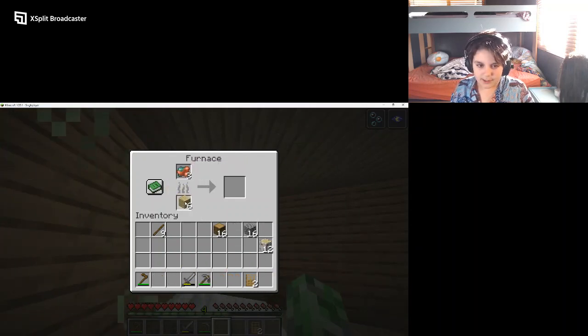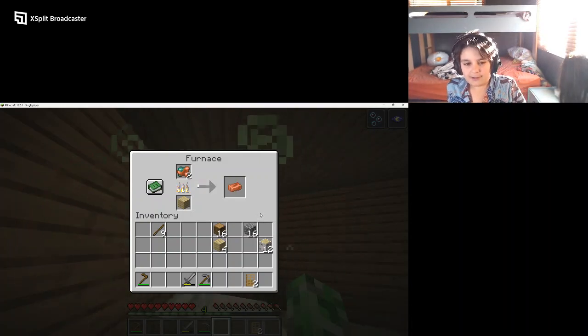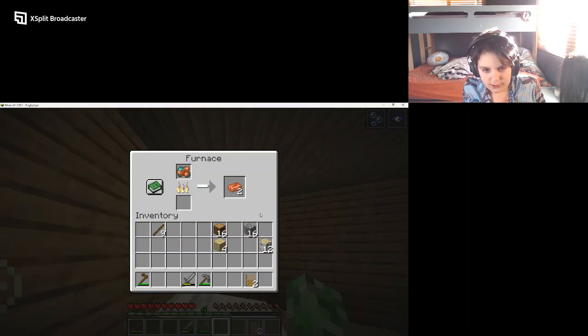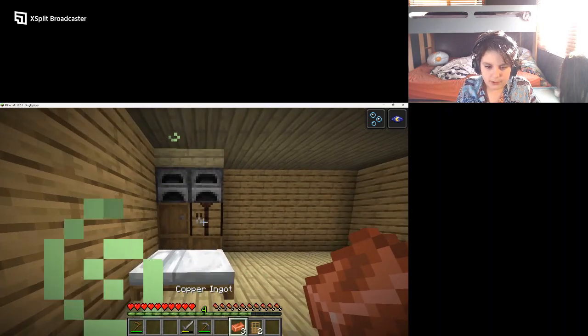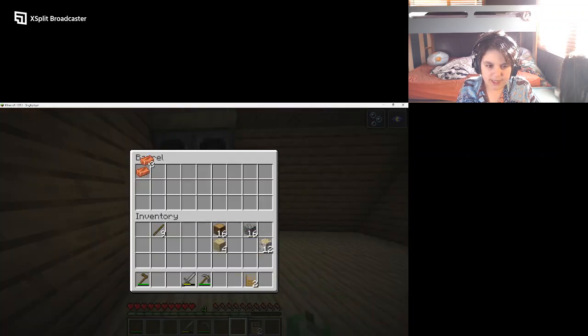How do you smelt again? I think you put those there, I think. Is that actually how you do it? I hope that's how you do it, because that's how I did it last time, but I don't know if it's different for ingots or something. Let's just see. I think this is how it works. Oi, copper ingots. Let's just put it in here. Wait, where's my... Yeah, here.